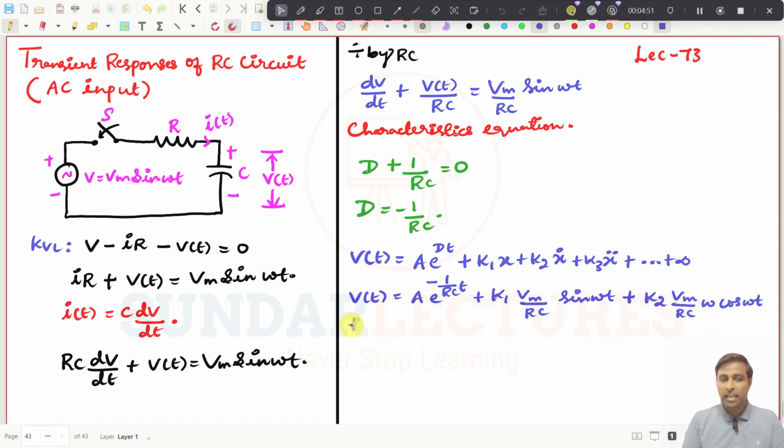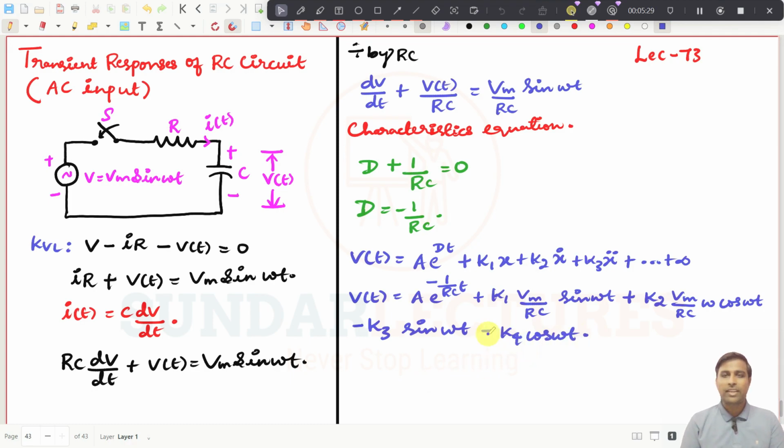That's all, right? So next thing, you need to differentiate this whole term, and everything is constant, right? So you can write this constant as K3, and then if you differentiate cos omega t, it will be minus sin omega t into omega, and the omega also I am taking to be a constant. So this will be minus sin omega t. And if you again differentiate this one, you will get K4 cos omega t.